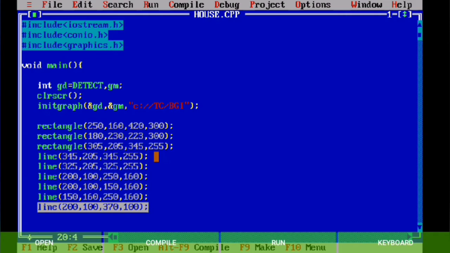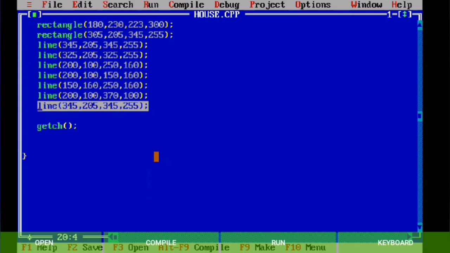Seems boring, no? Next we are using coordinates 370, 100, 420, 160. Done.